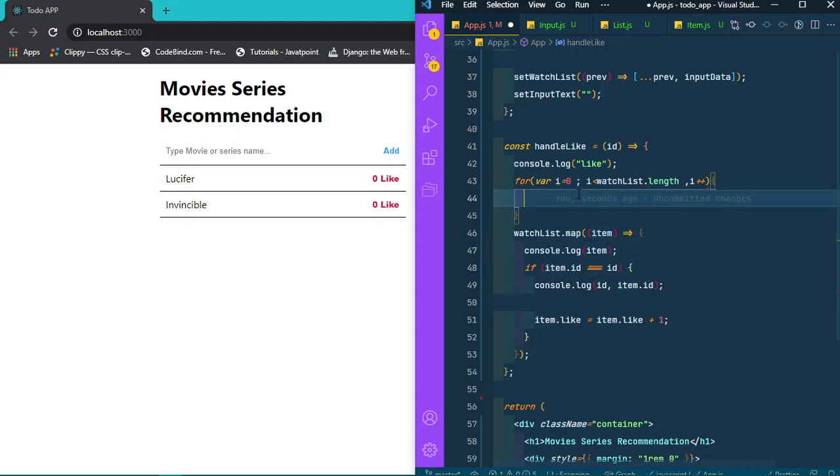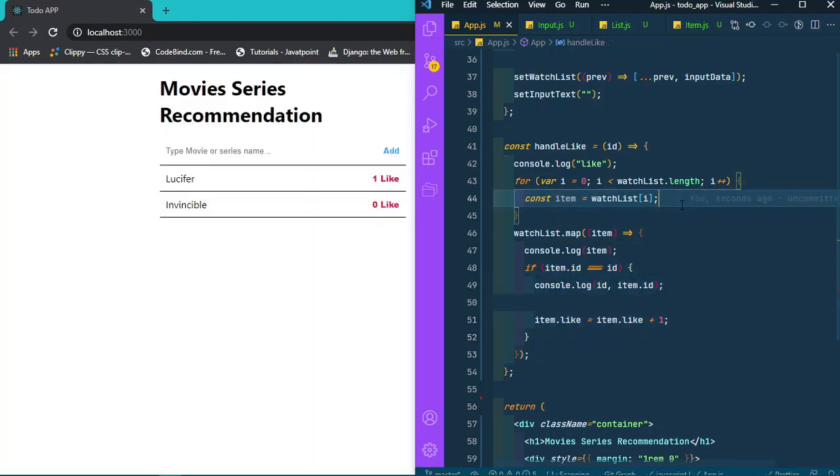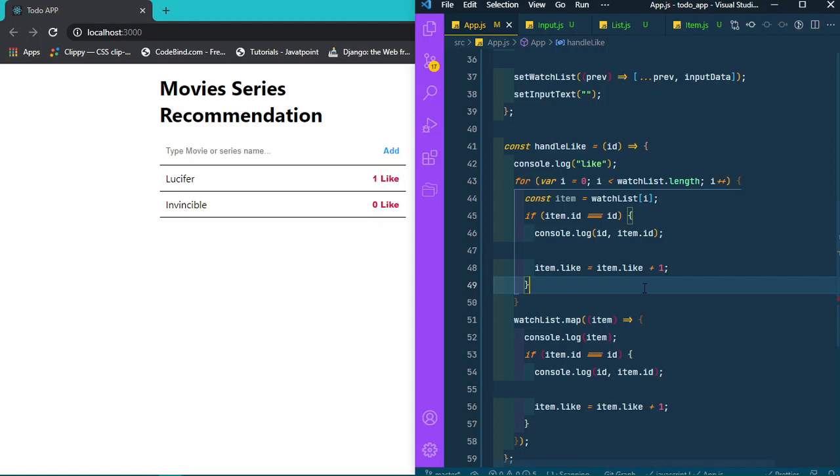Then say atom is equal to watch list.i, which is a const atom, and then we can compare this.